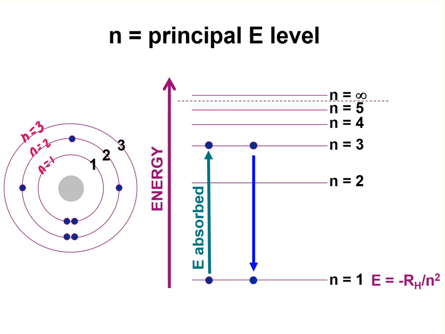So just a couple of things. We say that the first energy level, the inside one, that's where you put them first. Why is that? It's because that's the most stable energy level, the lowest energy level. It's close to the nucleus, and electrons are attracted to the nucleus. So that's the lowest energy place for them to be, most stable place to be. But why didn't we just put them all on that first energy level if that's the best place?